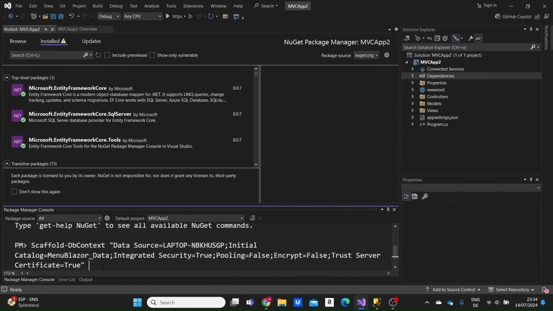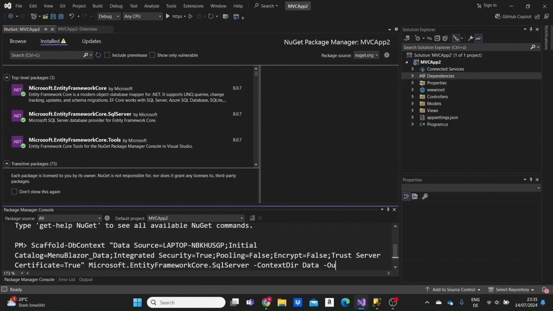After this, we need to write Microsoft.EntityFrameworkCore.SqlServer. Then we need to write -ContextDir Data. So here we'll specify in which directory our context will be stored, which will be a folder named Data.